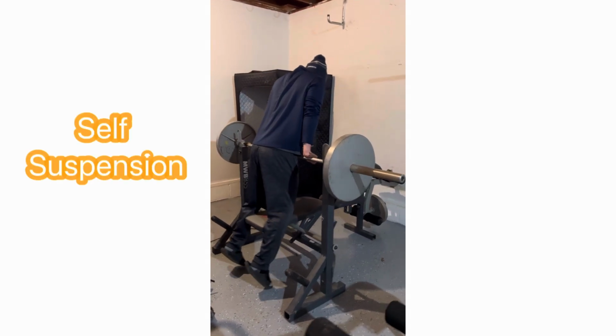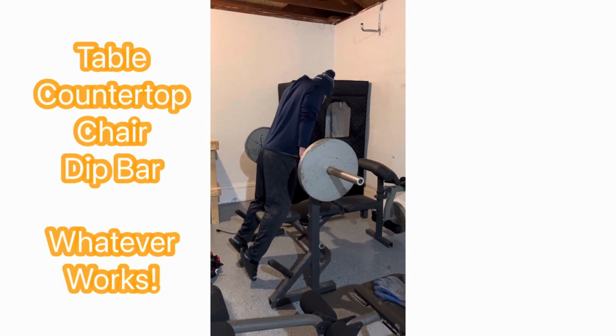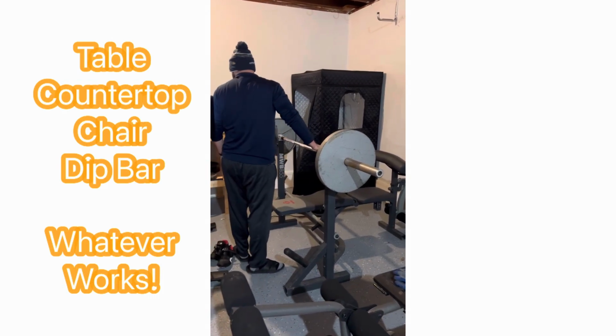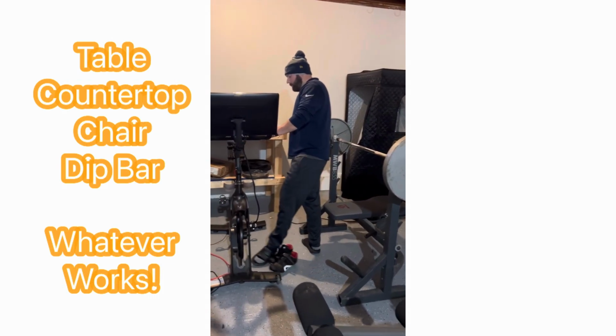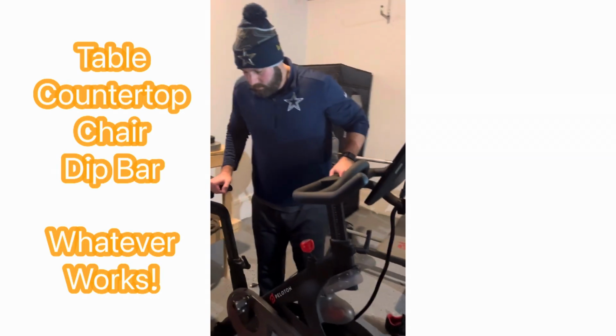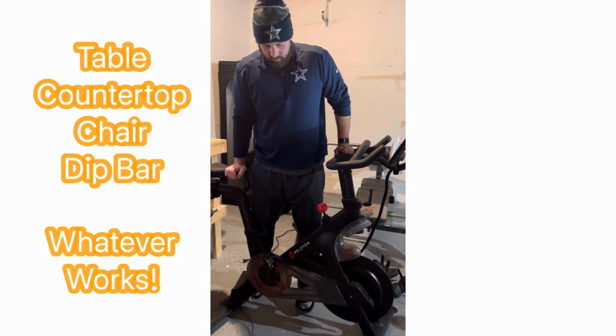Second is a self-suspension. You can see I'm doing it here on the bench press. Basically what I'm doing is just pushing my body up, letting my feet hang. I'll do the same thing over here on the Peloton to show you on a kind of a different surface how you can do it. But you can do this on a table, countertop, chair, a dip bar, whatever's sturdy enough to hold you. Do 30 seconds or as long as necessary.